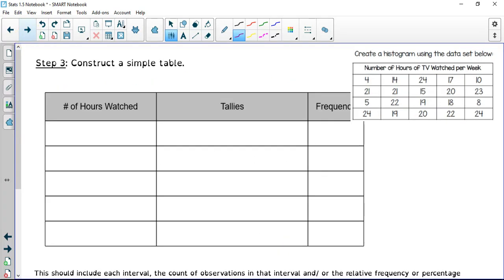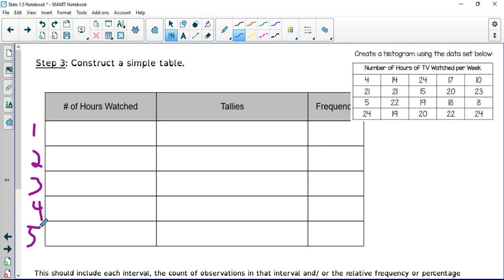Okay, so what we're going to do is construct a simple table. We came up with 5 intervals, so you can see I put 5 rows: the first one, the second one, the third one, the fourth one, and the fifth one. And then the interval width, we said should be about 4.